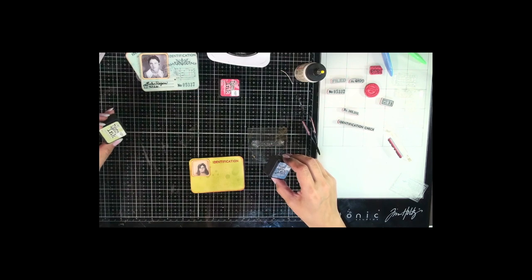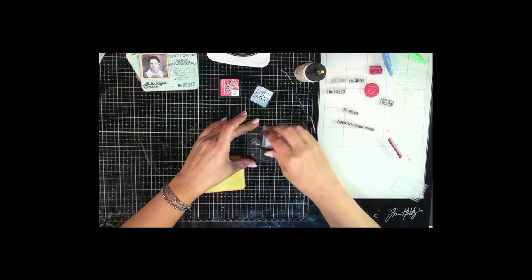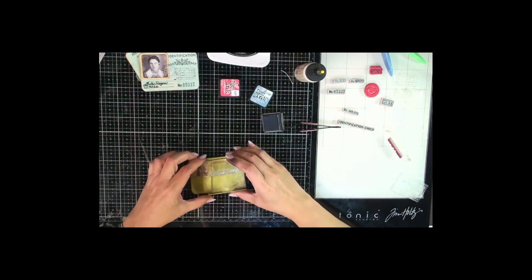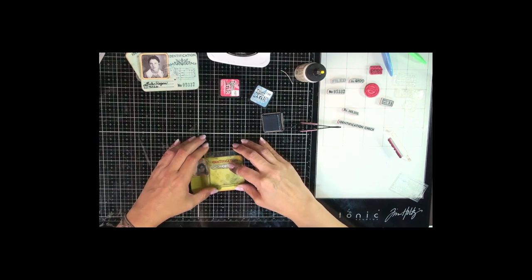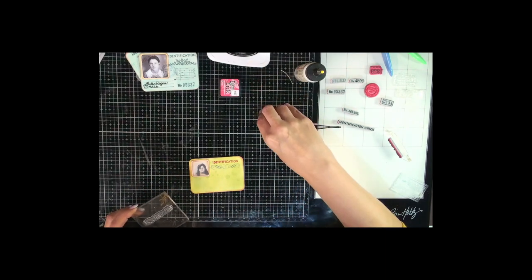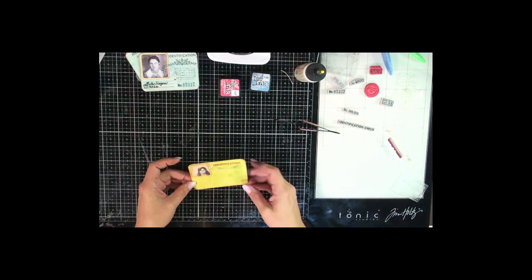Okay, let's do stormy sky for our little, it's not a filigree, what is it called? I don't know what it's called, I can't remember. Okay, and we will put you right here. Maybe I should have done a darker blue. No, that's okay. It stands out enough. Okay.